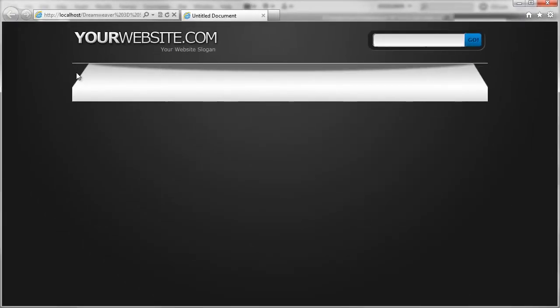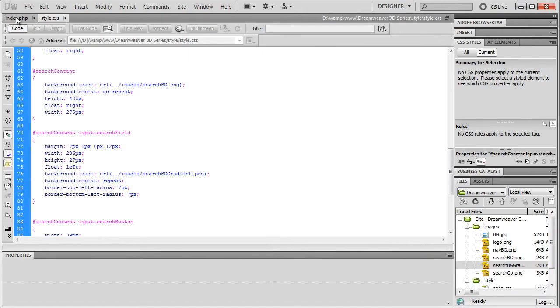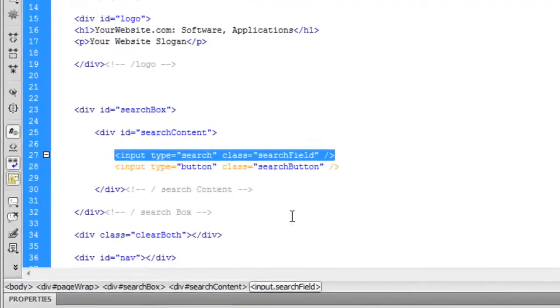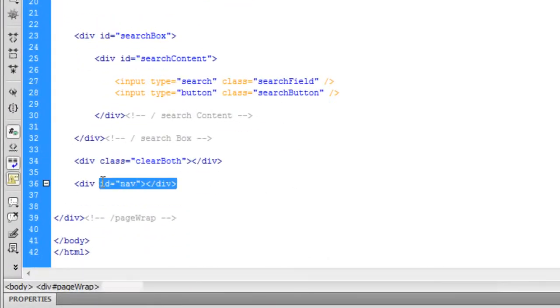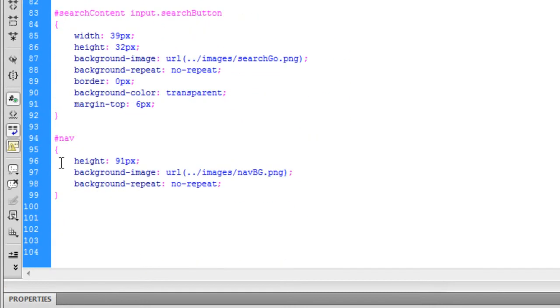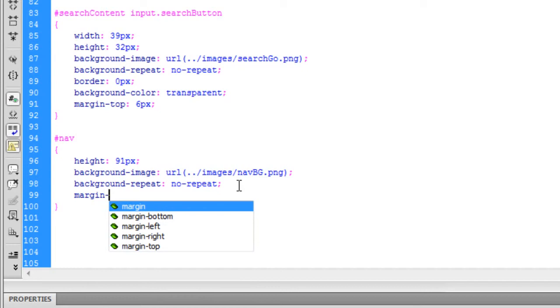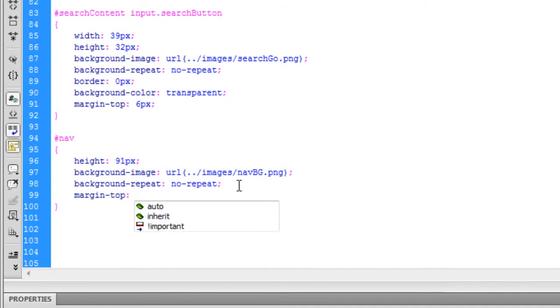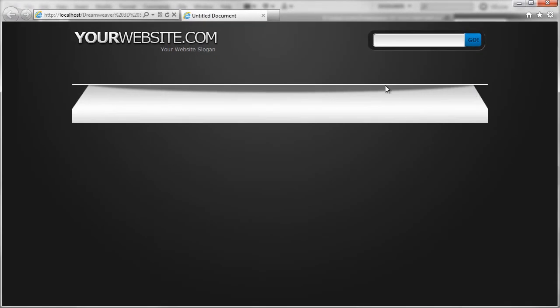The next portion is to move the navigation background down. So if we just come back over into Dreamweaver, the div that we need to target, if we come down the page, is going to be the div with an ID of nav. So if we just go back to the style sheet and come down, here's our ID of nav. So we're going to say margin top. If we give it quite a big chunk, say 50 pixels, and if we just preview that in the browser, as you can see now that's dropped down quite significantly, and now we're ready to be adding in the icons that sit on the top for the menu navigation.